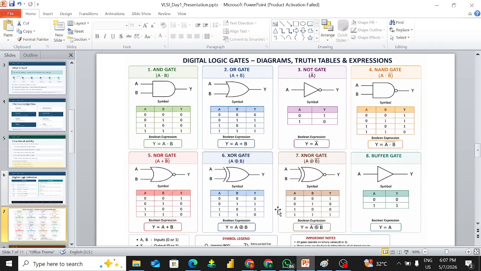Okay, and next we will go for the XOR gate. What does the XOR gate define? The XOR gate works when your inputs are different. See here, look in the truth table: A is 0, B is 0. Both are the same, so the XOR gate is not activating that time, so it defines the output state as 0. Now look here in 0 1: A is 0, B is 1. So what is it telling?